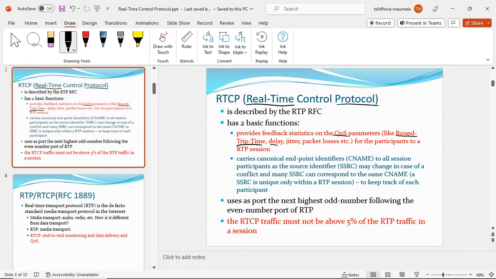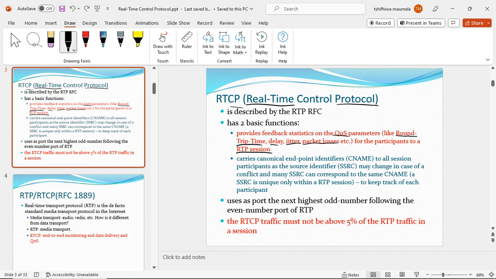Round trip time, delay, jitter, packet losses, etc., for the participants to an RTP session. So this RTCP is going to work because of this RTP. Because we will have an RTP session, we're going to need this RTCP for feedback.